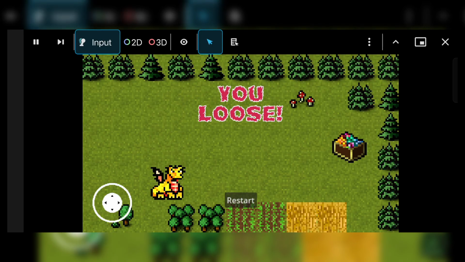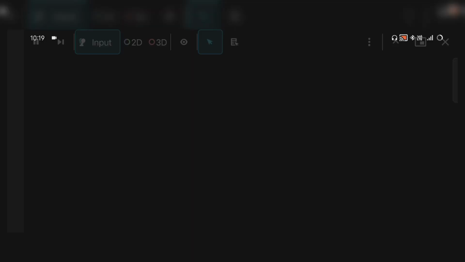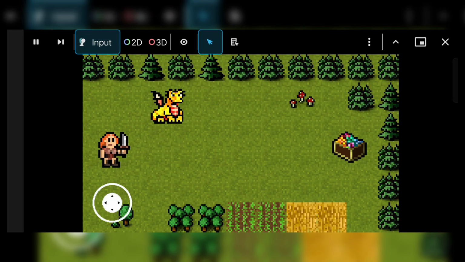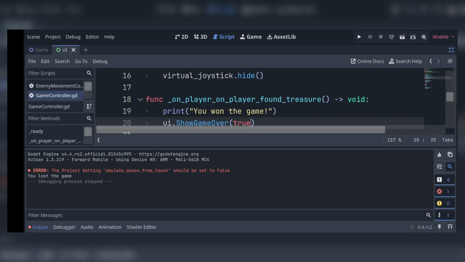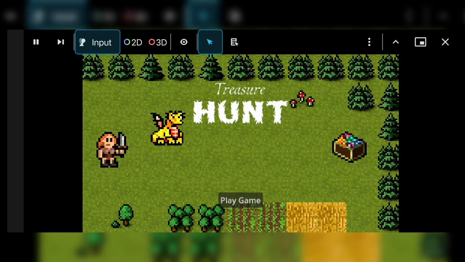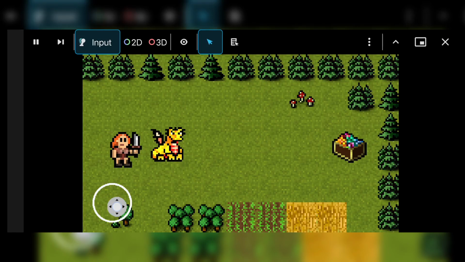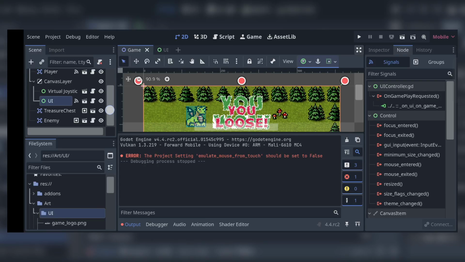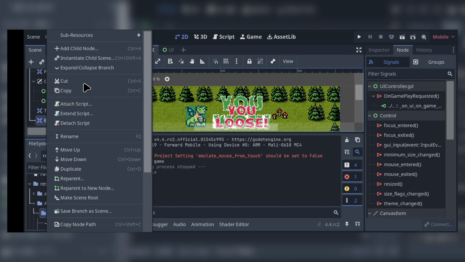So if I go over here, now I can see the you lose screen. Okay, and right now nothing will work for the button. Let's try to win the game this time. Okay, let me, oh, I think I made the game too hard. Okay, let's try to cheat now. Okay, so oops, sorry. Let's say I temporarily do one thing. Let's delete it.